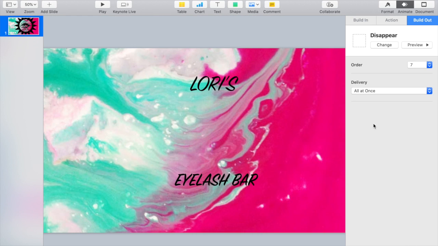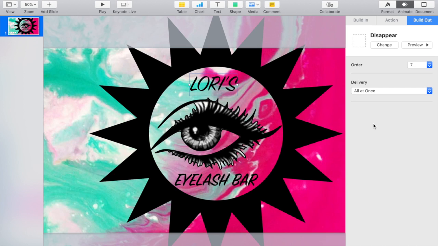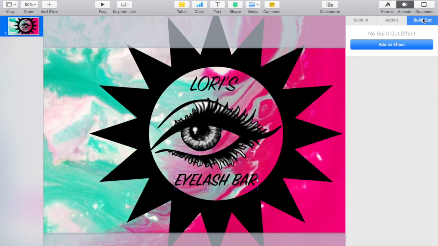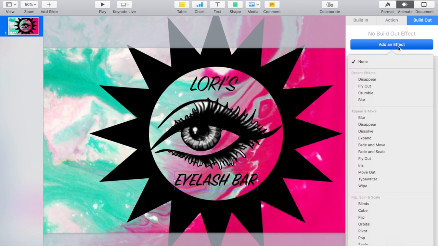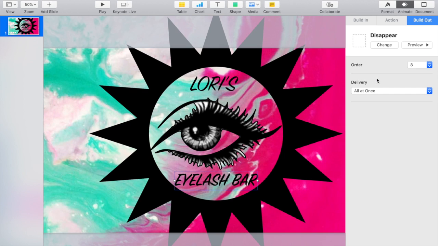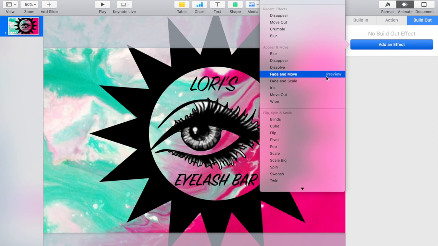I choose disappear, and I will do the exact same thing for eyelash bar. Now highlight the background. Let's choose the build out, and the effect we're going to add is crumble, and then we'll preview.